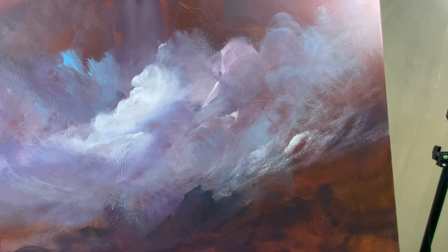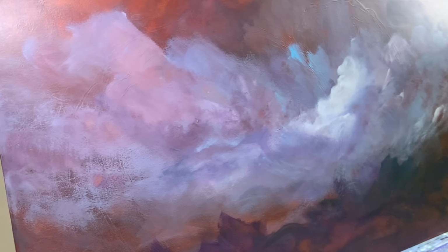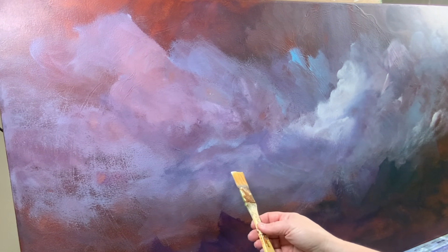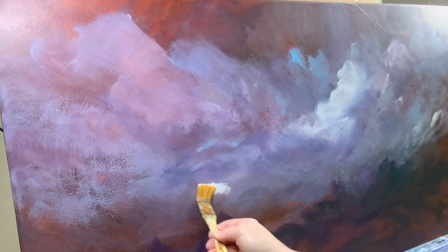Very good. I like that. Since I did it on one side, I think I might do the same thing on this side. We have these beautiful lines here, so I'm just going to do it along here.